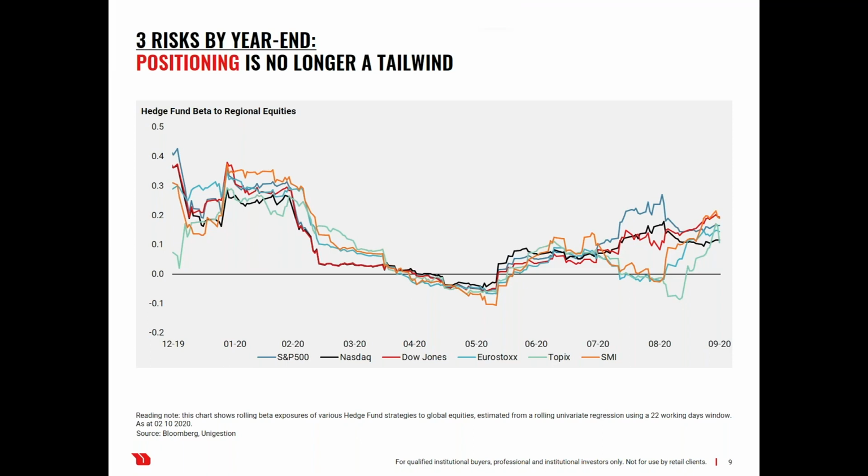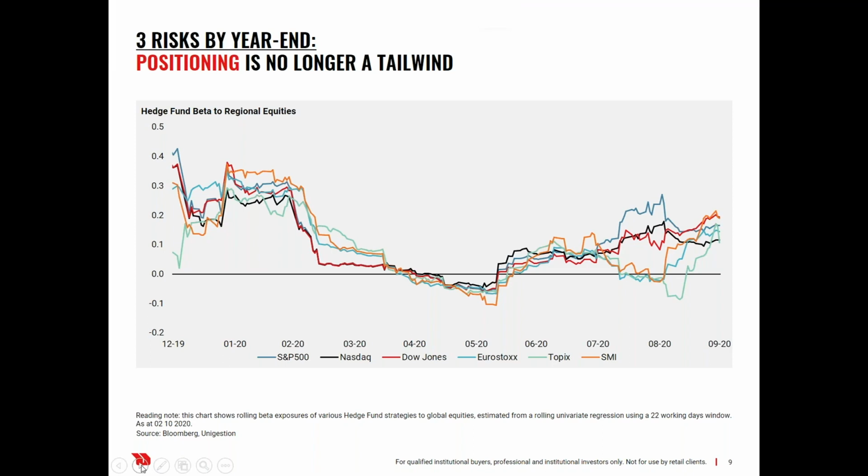The first point to highlight is that through most of the last quarter, positioning looked somewhat defensive or neutral on equities. This created room to support the rally, which was certainly a positive force over the summer. But today, we can see that positioning has moved meaningfully long across various equity markets. You can see those lines with some dispersion, but basically trending upward from May until the end of September.